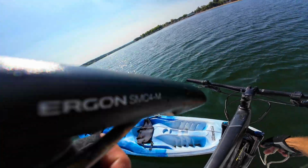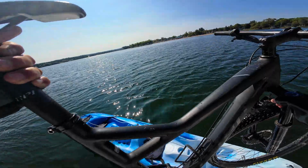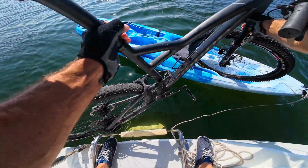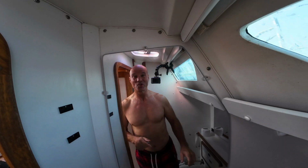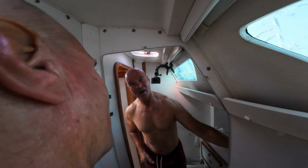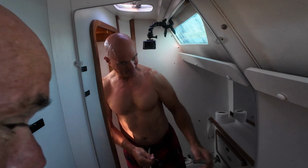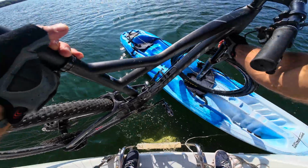Try number 2, some waves. Sort of knocked the bike off a bit. Oh, damn, and it's a bit windy. I get to go into, where am I? East Jordan today, and I'm only here because of their gym. I'm here because of their mountain bike trail and their gym, but I've got to get myself cleaned up. You just missed me shaving. Let's see if we can do this.